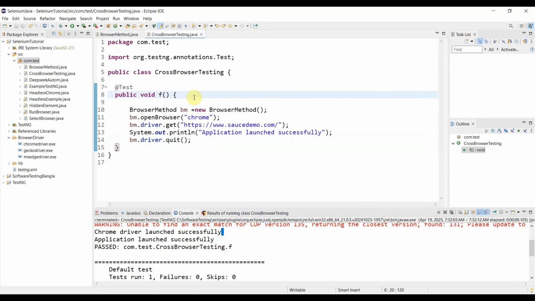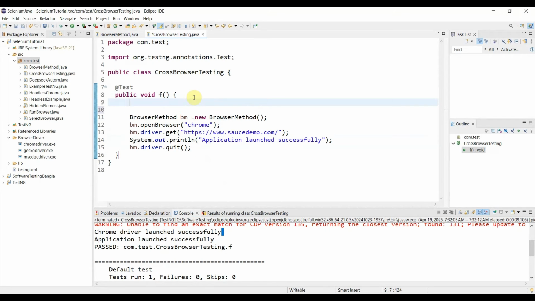Now we can work on our for loop for all browsers. In order to do that, first thing, because it's a string, we need to loop within the for loop using an integer.